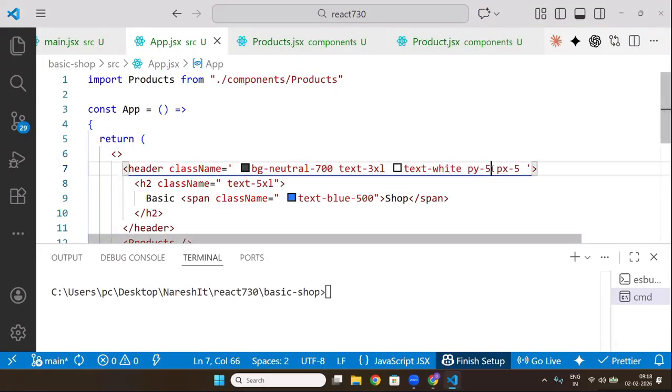Sir, how do you know to give this color? How do you know to give that size? No, it's your wish. You give a smaller size, however you want your website to look. Okay. Next.